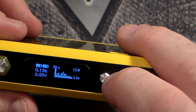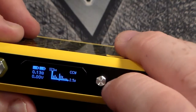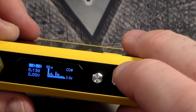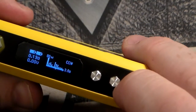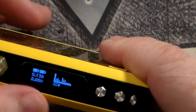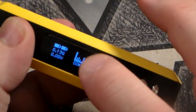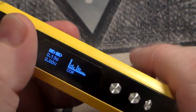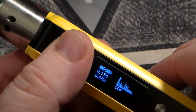And at 2 seconds, we'll have it drop down even more. At 2.5, we'll have it up to 115 watts. And then 80 watts at 3 seconds. Now you can set that all the way that you want. When you're done setting it, you're going to hold down this mode button, and you'll see that your curve is locked in, and what you have set, it's going to show you on that little graph. So as you fire it, it'll count it down from where you are. Oops, and you can hear it fire. Watch when it hits that big curve mark right there on that graph, you'll really hear this coil go.